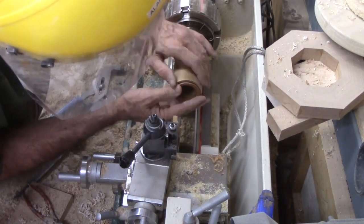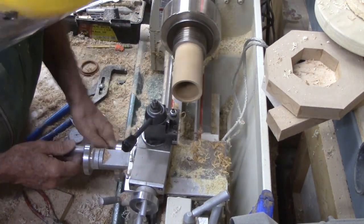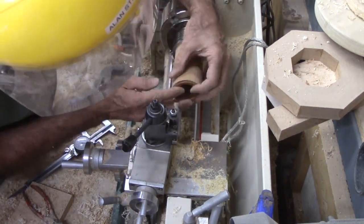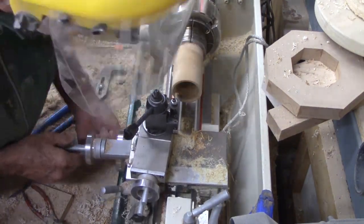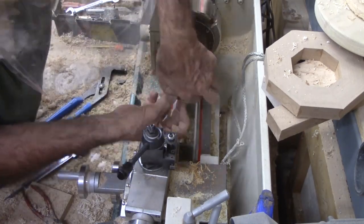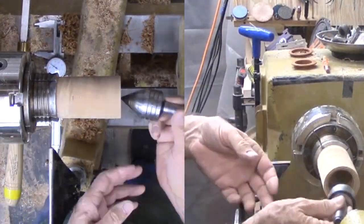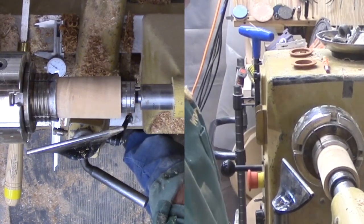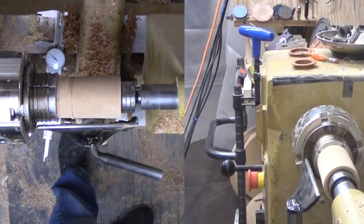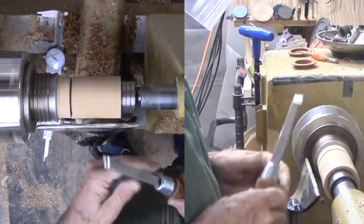However, I would never try to cut a nice curve on a metal lathe. Back on the wood lathe, I can work on the exterior. First measure the depth and mark that plus a little on the outside. Pencil marks get cut out very quickly. I find it best to make a parting cut at that mark. Then as I cut down to the depth of the parting cut, make the parting cut even deeper. Then finish off a nice curve with the spindle gouge.